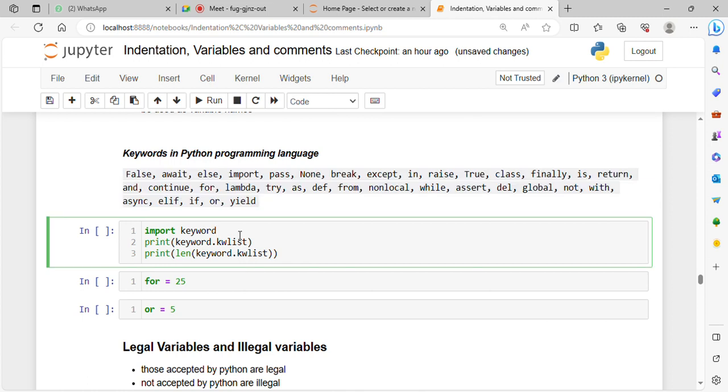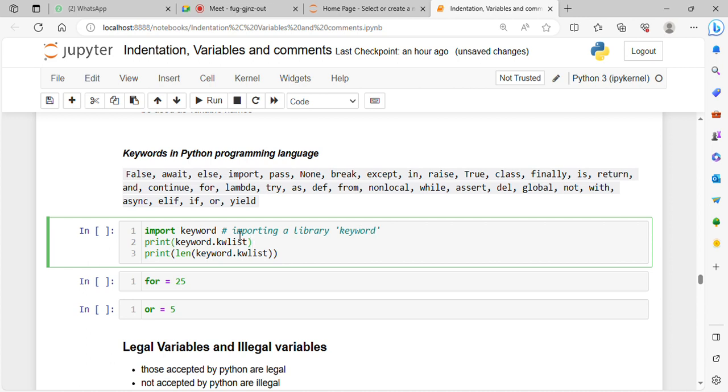How to get the keywords? We can import this library. Import keyword. What we are doing here is importing a library whose name is keyword.